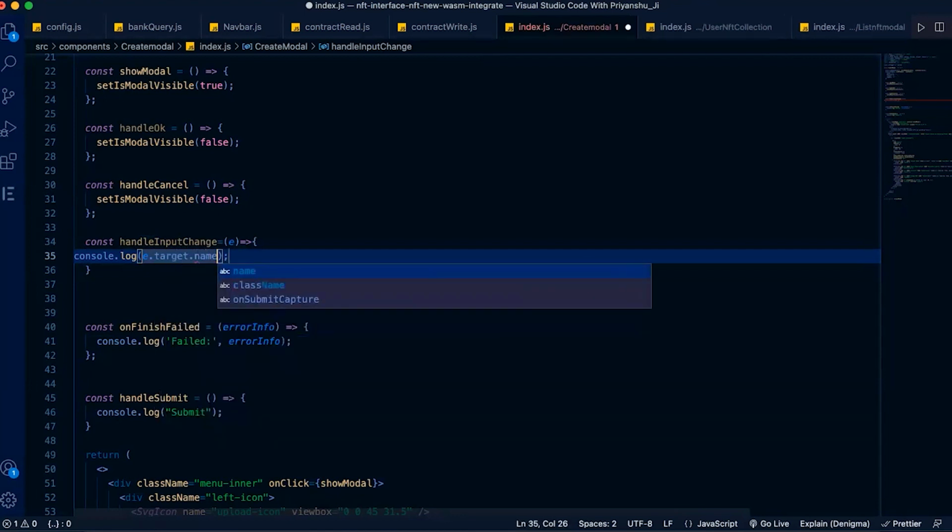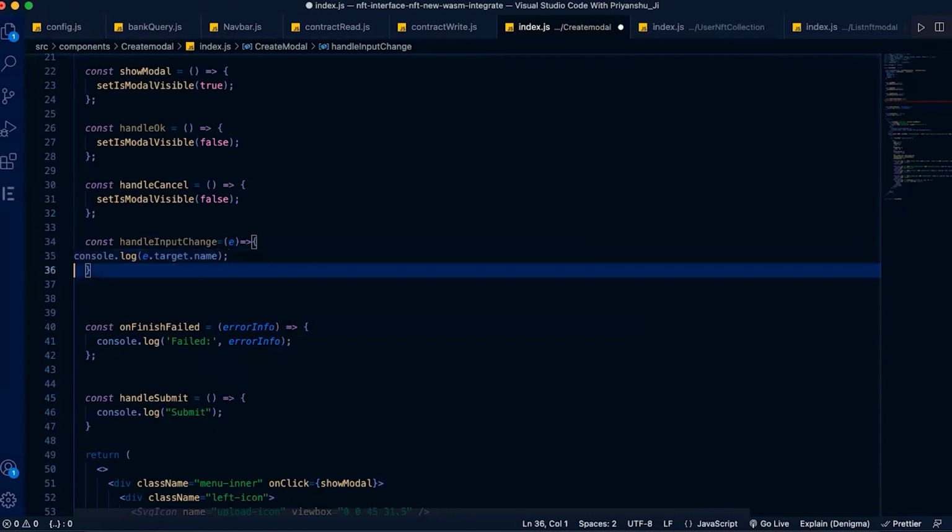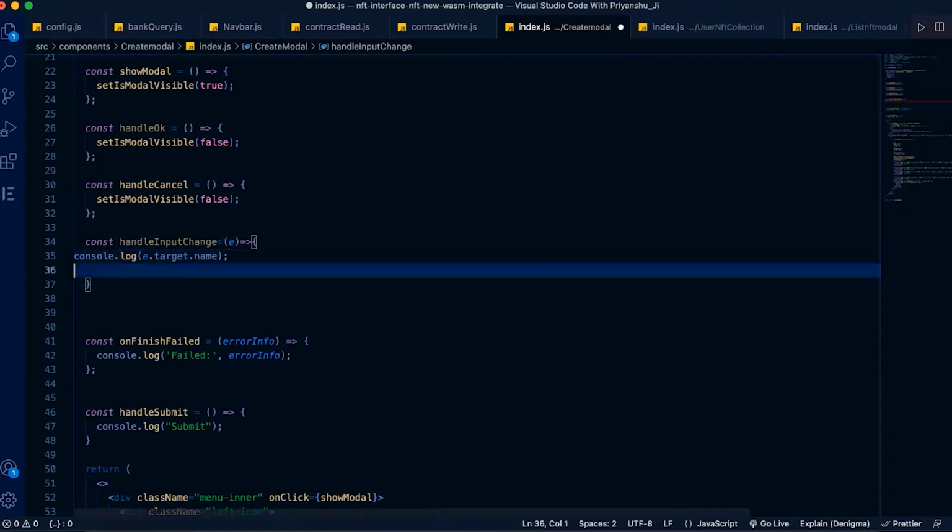It uses the target dot name and the second one is value.